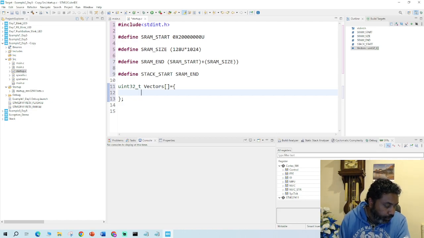The first step in the array is you need to say the reserved space for the main stack pointer. So you need to specify that first: uint32_t, and then declare that as your stack start.